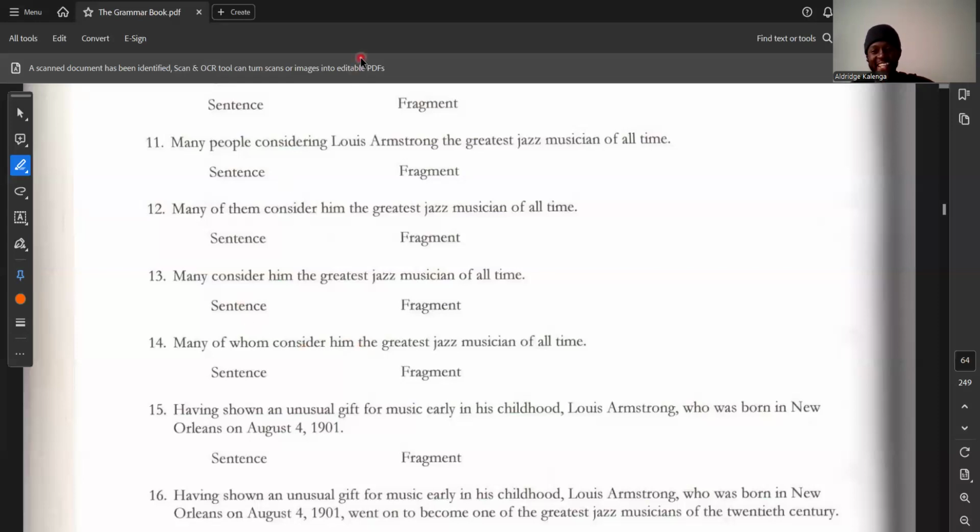Did you just mute and unmute? Change your mind. I want to say it's a fragment, but I'm not quite sure. Okay. What's holding you back? Let me hear it. I just want to hear your thought process. I just feel like there's supposed to be more to this, like many of them instead of just many. Is that what you mean? Like the previous one, right? Where you have many of them, not just many.